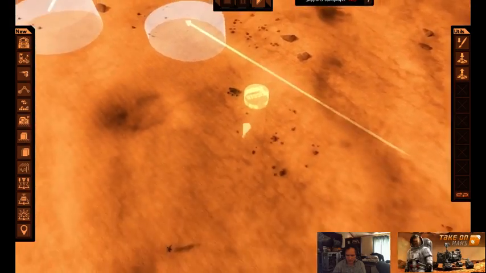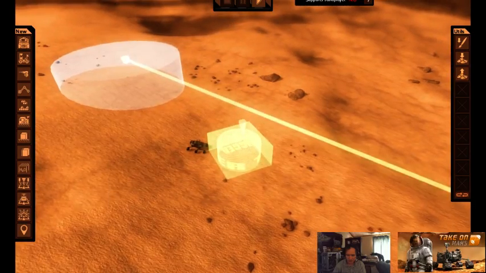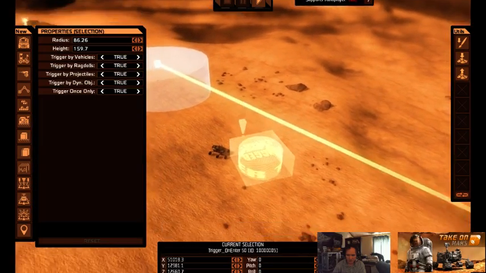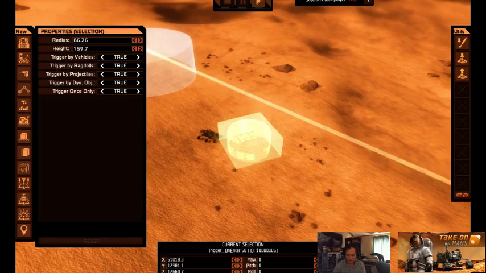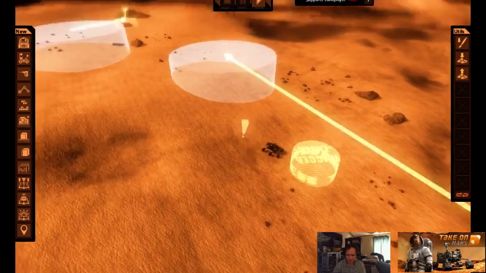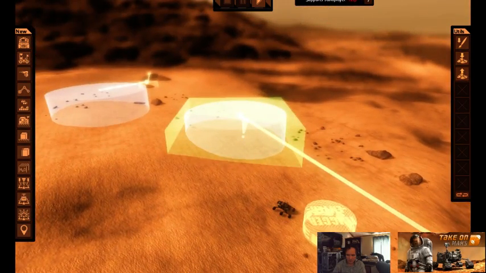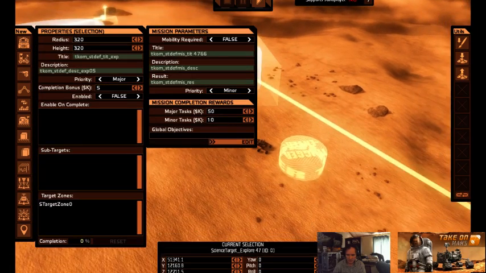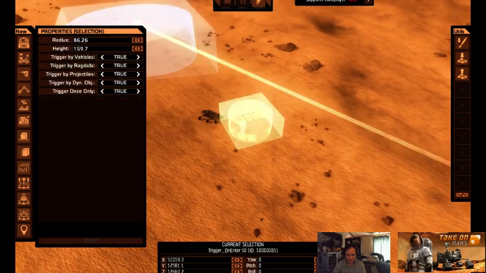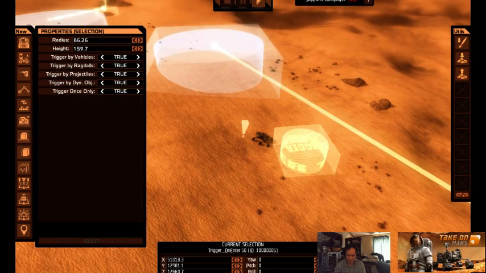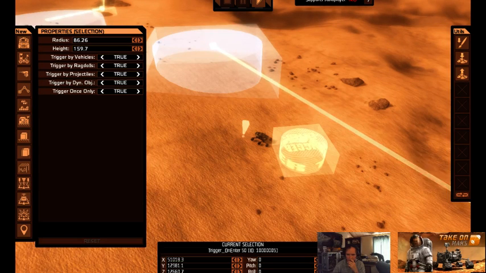Alright, nothing's selected right now, so if I select, no. If I hold the shift key down, oh, I can't go from there to there for some reason.